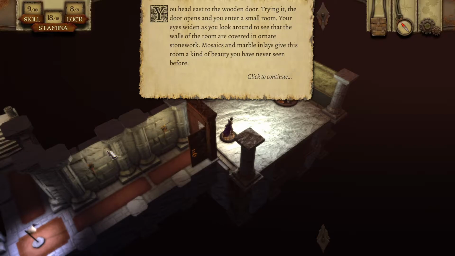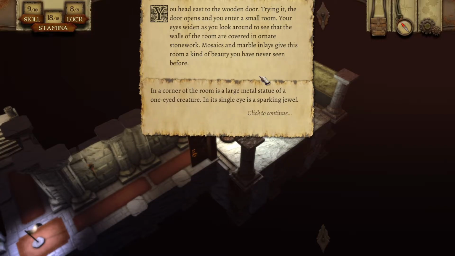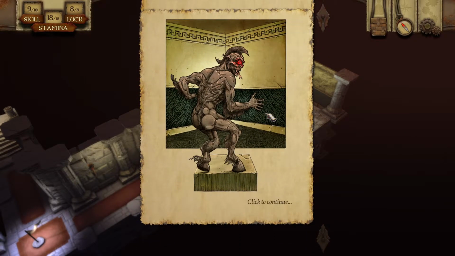Your eyes widen as you look around to see that the walls of the room are covered in ornate stonework. Mosaics and marble inlays give this room a kind of beauty you have never seen before. In a corner of the room is a large metal statue of a one-eyed creature. Its single eye is a sparkling jewel. Well, it's not a living Cyclops, so that's good.